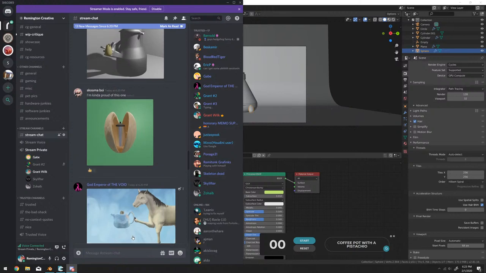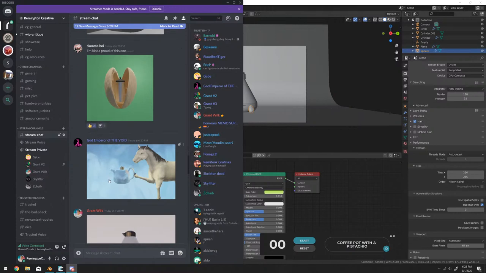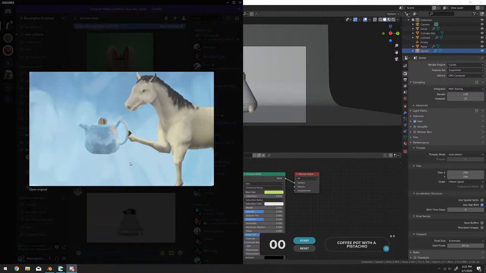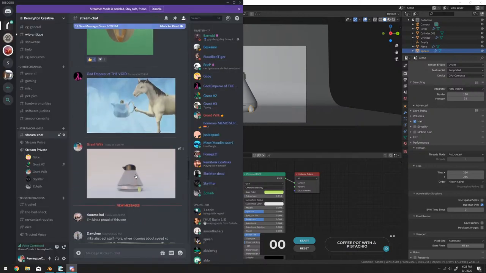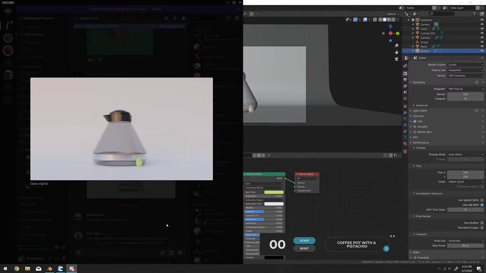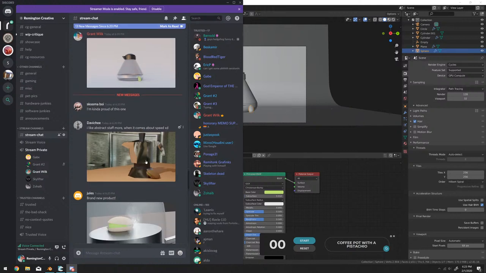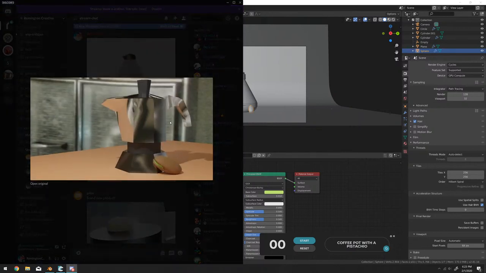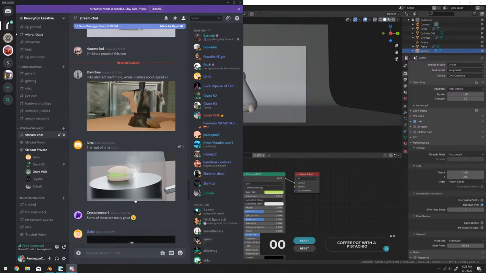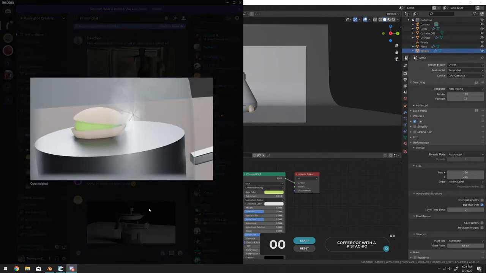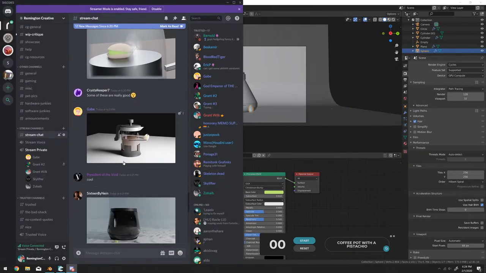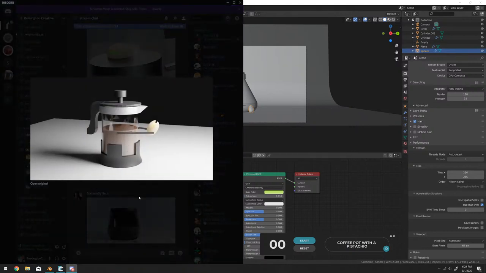And it's simple too, you know? Mm-hmm. We'll give it a thumbs up as well. We got Tom again with the horsey holding a coffee pot with a pistachio on top of it. We got mine, which is a coffee pot with no handle, where I went for realism but failed miserably. That's a big pistachio too. I wish pistachios were that big. We got Davichi. I like abstract stuff more, but when it comes to speed, this is what he came up with. Low poly. That's how it happens a lot. Jules, I ran out of time. Didn't we all? I like that you can see the reflection of the light from the HDRI, though. It's kind of cool. Gabe, yours is actually pretty cool. My coffee pot's just like this pistachio's.